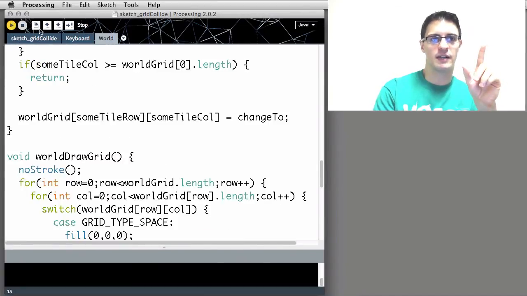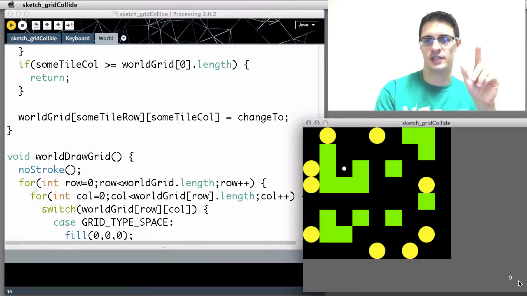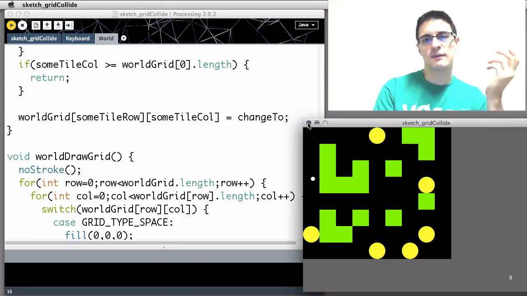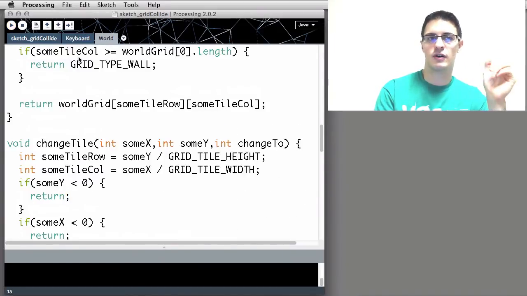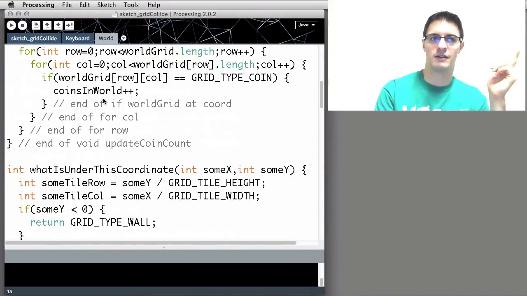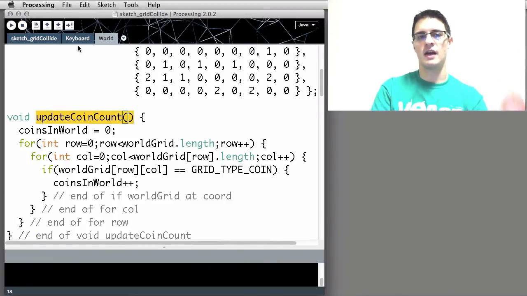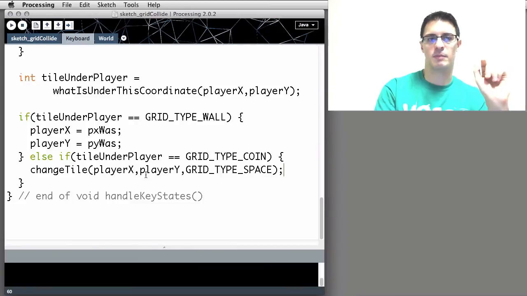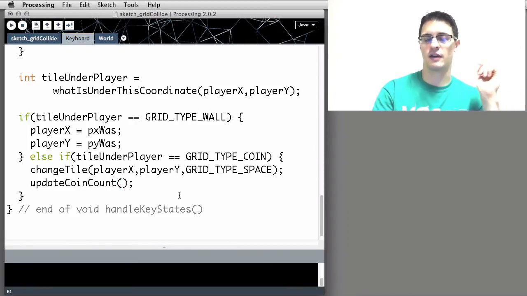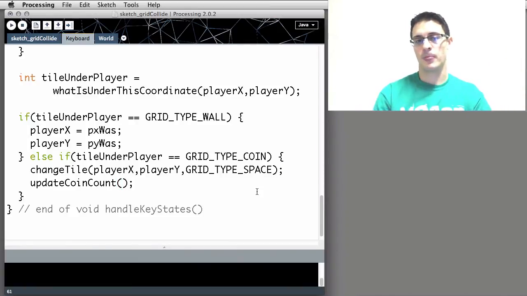But right now, when I collect a coin, that number doesn't change because we're not changing it at all. 9. It should say 8 now, right? 7, 6. Now, there's different ways we can handle this. I could constantly call update coin count, but that's not really necessary because the coins don't change that often. I could call this right after the player has done this change tile count, and this would work, right? Right when I collect the coin, it would loop through everything and then check how many coins there are on the map right now.